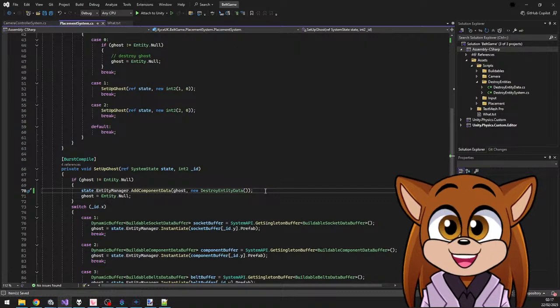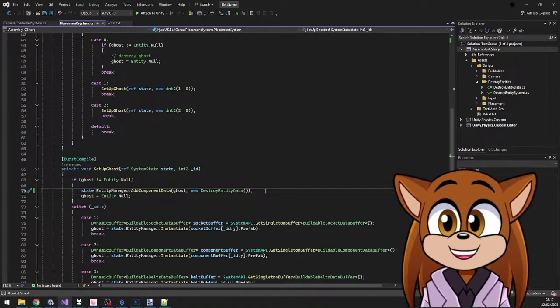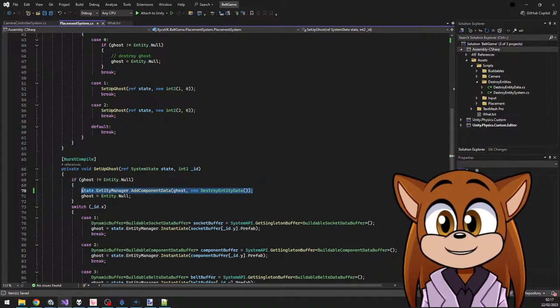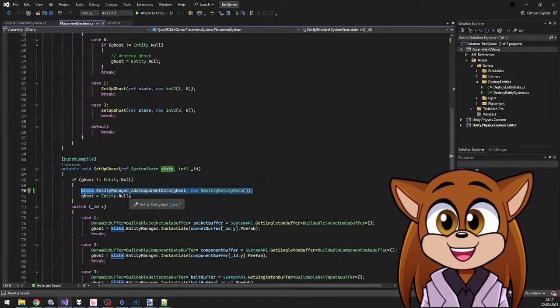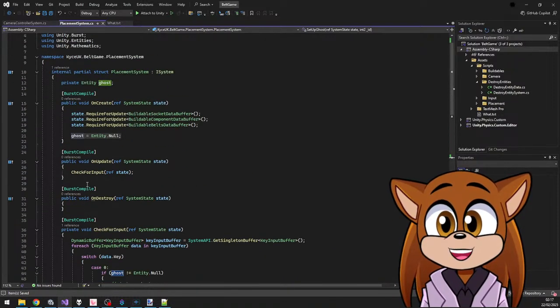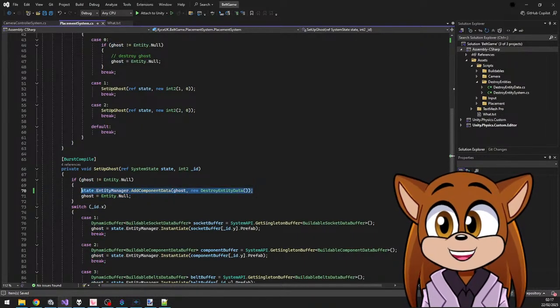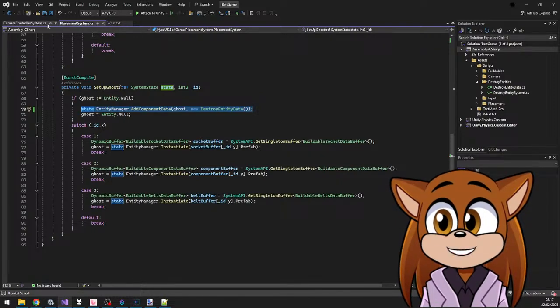And if we don't send any settings into it and we just leave it blank, that means the timestamp and the time passed is 0, which means it would instantly destroy the thing the next time round it actually comes to it, which should be at the end of the frame. And then we reset our reference to it so we don't mess up and read anything again with it. That's why I don't want to use a command buffer. I just want to use the entity manager directly there. Okay.